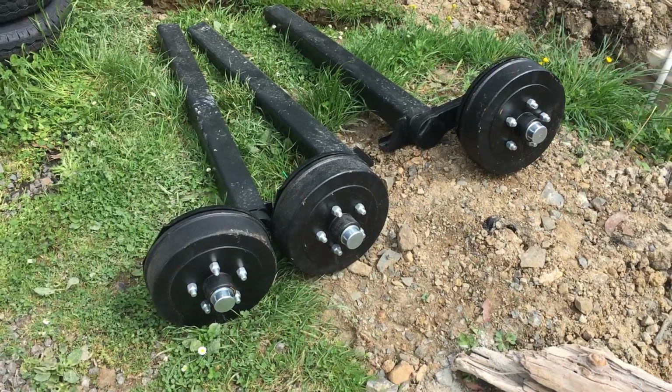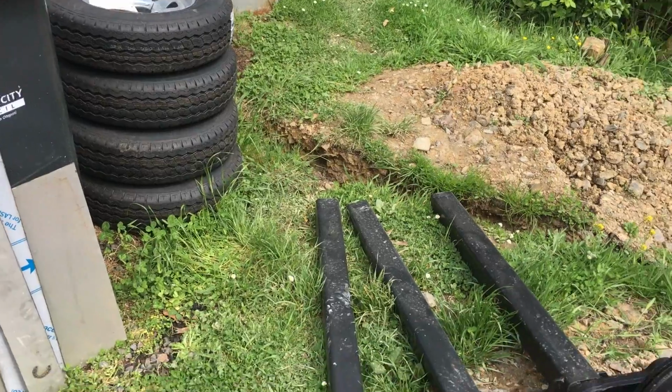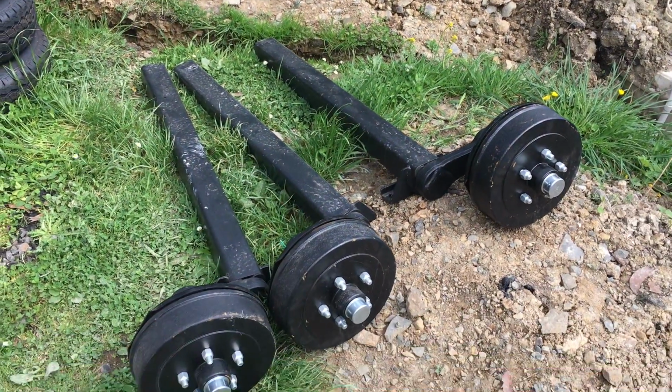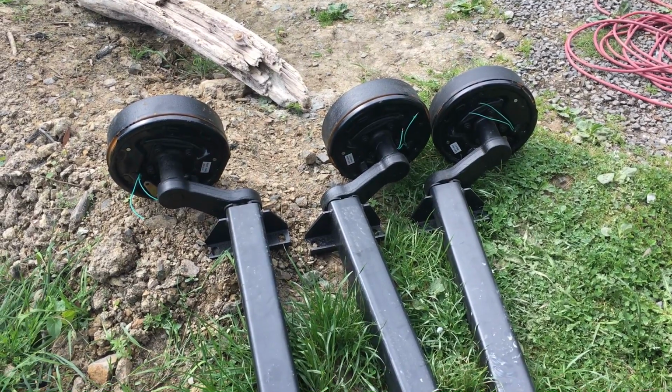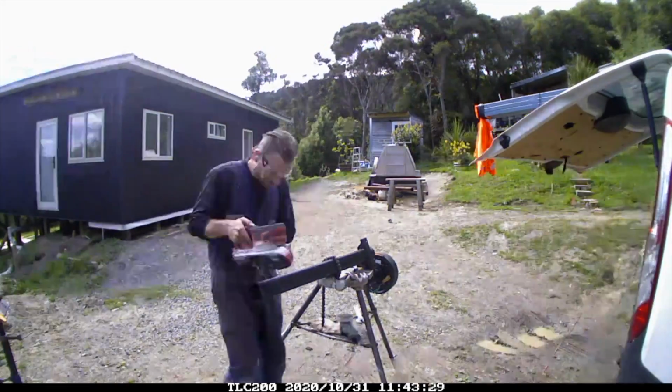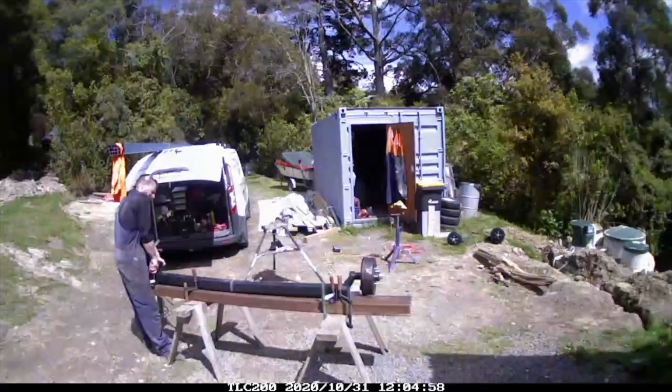So here are the axles that I buy. They come in half units, rights and lefts, and I've got some 8-ply tires, and they're 13-inch rims. They come pre-wired, and this is me just cutting them to length and then welding them together.